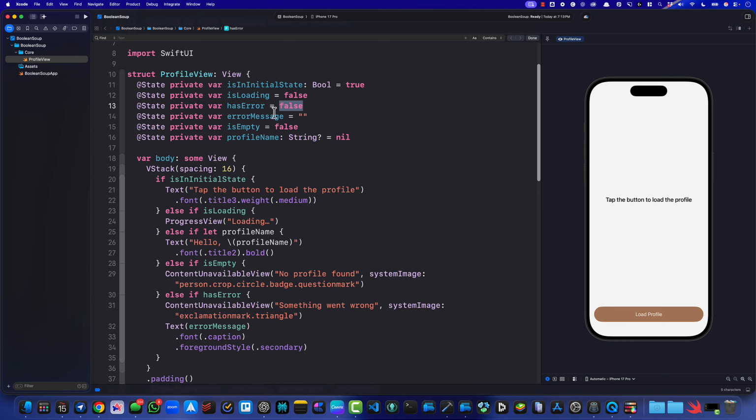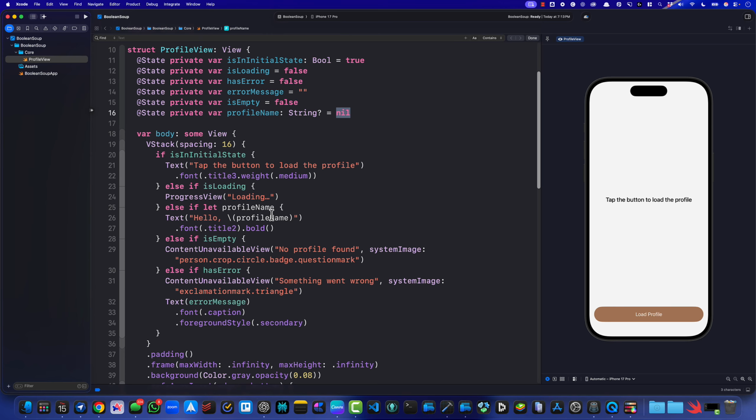So we set it to true, and then we actually set the error message, right? We have one for isEmpty, meaning we didn't get any profile, and then we have one for the profile name, which is nullable because it starts nil. We have no profile, and then if we succeed in getting the profile, we actually set it, right?